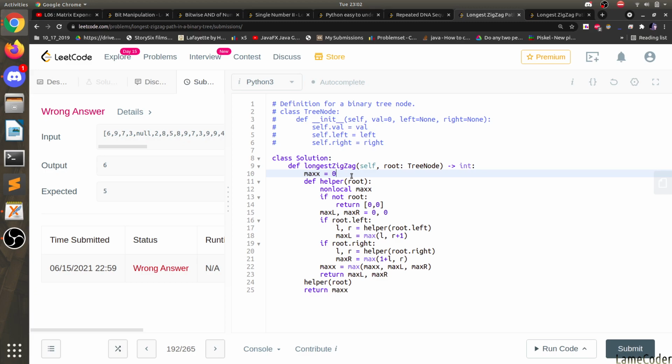So if there is a root dot left, then go to left. There is a root dot left. Okay, here are we returning something? At first we should return left. Yeah, we are returning left, but is it L?